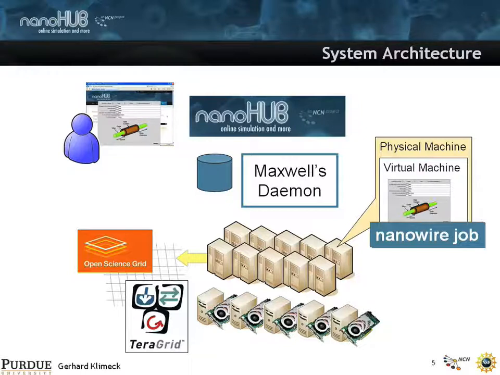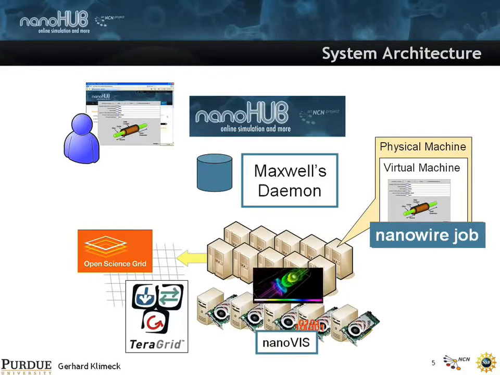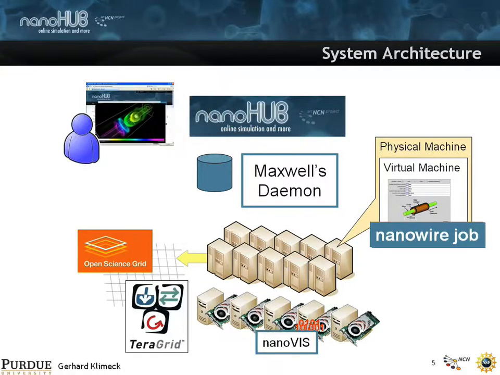Now, XY plots and simple plots are actually also delivered from this virtual machine. But if you want to have fancy graphics like 3D rendering of what I had demonstrated earlier, we have a visualization engine that sits in the back, and we pipe the data into it. And when I interact with these 3D rendering images, I actually interact with this visualization engine we call Nanoviz.